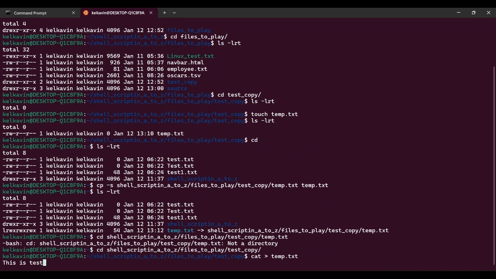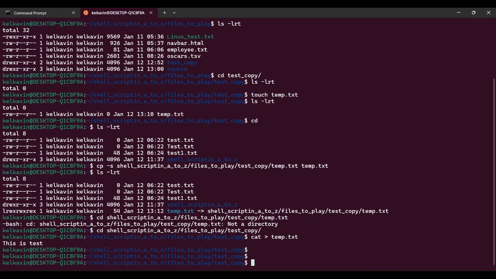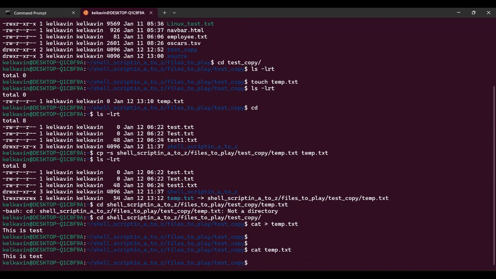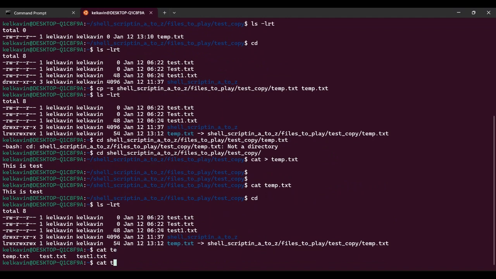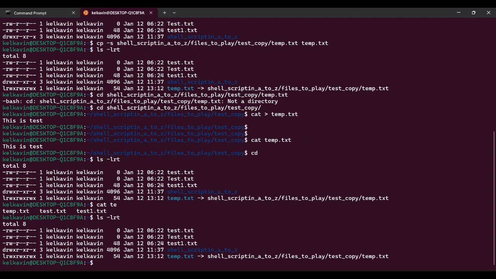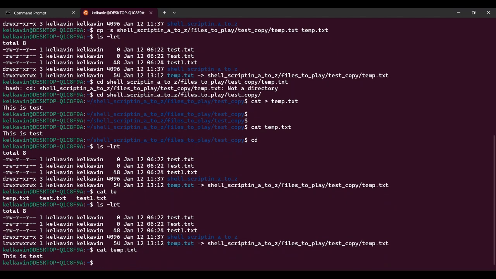This is test. cat temp.txt. Okay, so let's see, cat temp.txt. This is test. So yeah, this gets automatically updated, as you can see. So this covers some basics of Linux.